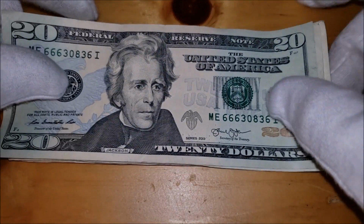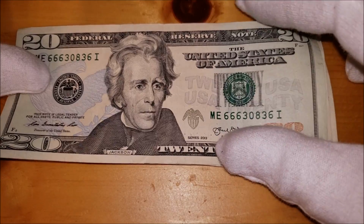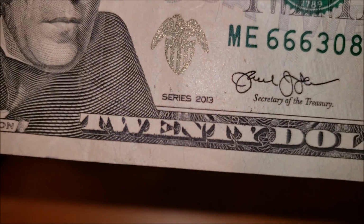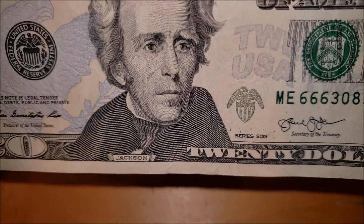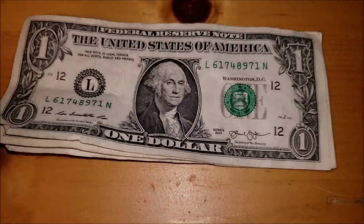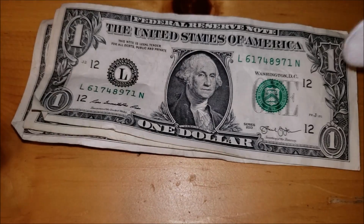Nothing there. We're getting down there. We got a couple more bills left. Good repetition of 6s. 666, the mark of the devil. We got some weird ink issues going on around the series date, but they look to be ink from something else, so who knows? It doesn't seem to be anything from the bill. So we're just gonna move along.